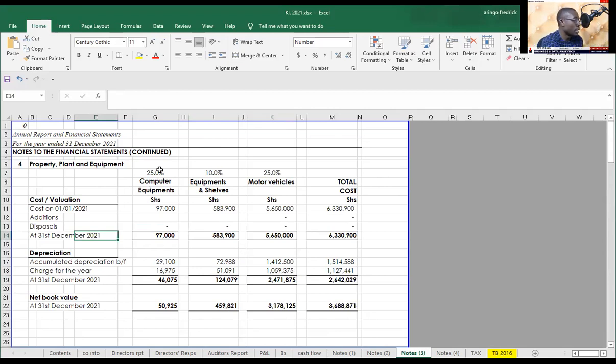that the rates to provide for depreciation are always different compared to whatever you're having in tax, because depreciation is a policy of the organization. They'll tend to decide which policy they should adopt. For tax purposes, we have the capital allowances, which have been stipulated according to the Act. So it is advisable that even in your own companies, if you are to prepare your capital allowances, or rather your depreciation, to be on a very safe side, just make sure that they are in line with whatever has been provided by the Act.